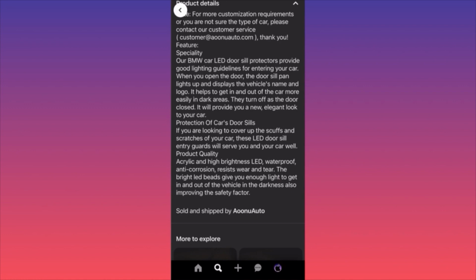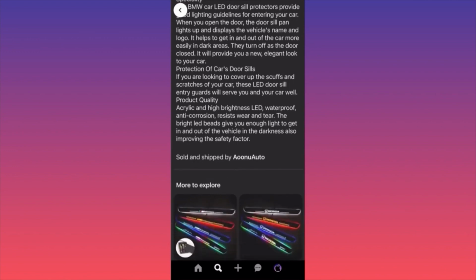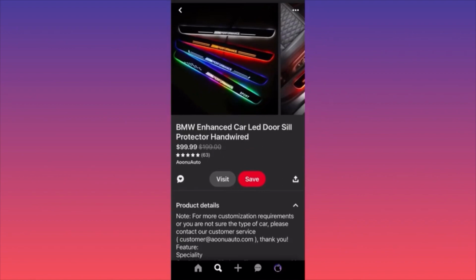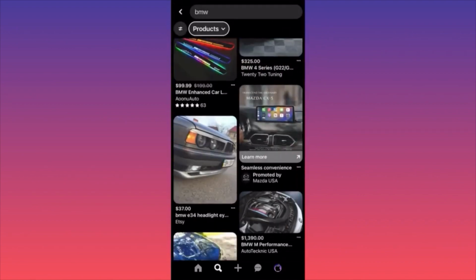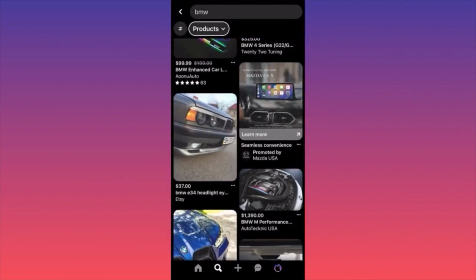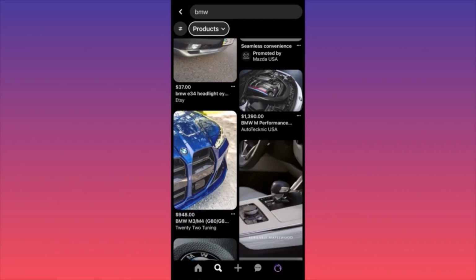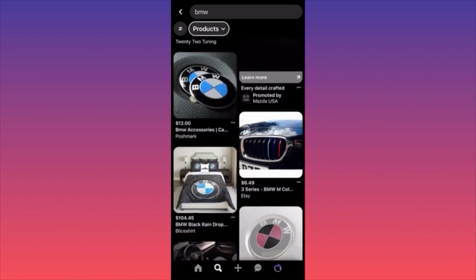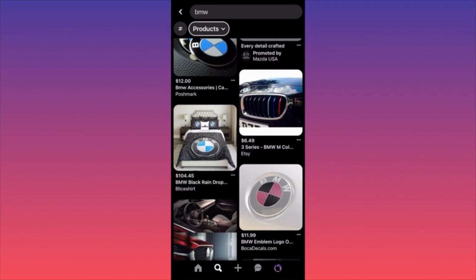If you can see over here, these people are not using Etsy. These people are using their own website. See, sold and shipped by their own website, which probably gives them a better conversion. We all know sometimes having more customization on your website might turn out as a better conversion rate. People will see different layouts, something that usually you're limited in when you're using pre-made sets of websites.